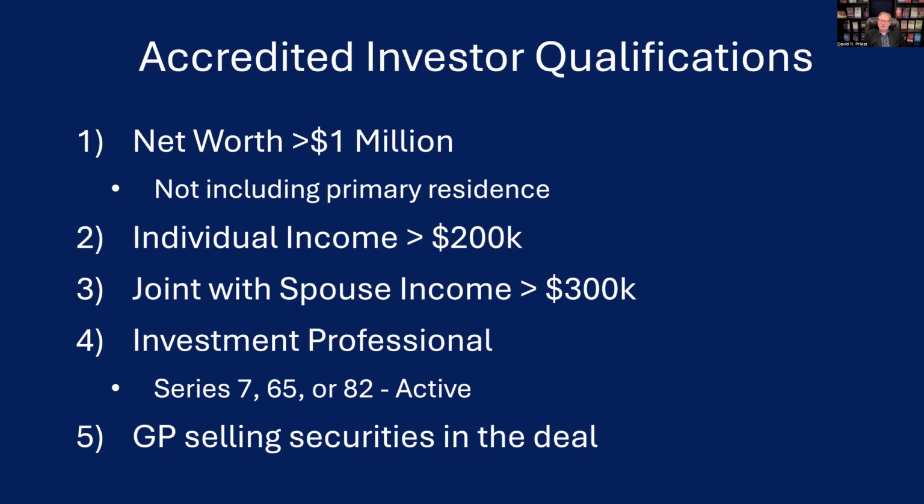It's generally done as a third-party verification. There's companies like Parallel Markets that do checks for people, and they do a third-party verification for accreditation. You can also get a letter from a CPA or a financial planner that says they're aware your net worth is more than $1 million, and there you go. Generally, sponsors will not underwrite you. So you can't send your bank statements and stuff to a sponsor or a tax return or a W-2 and get them to verify. They're not underwriting. They want a third party verifying.